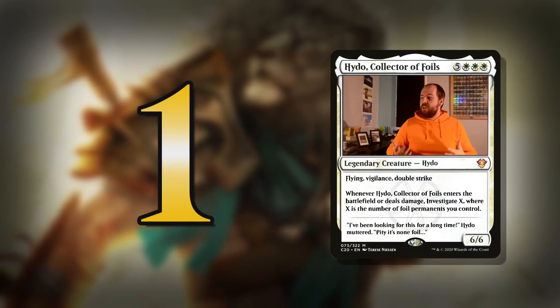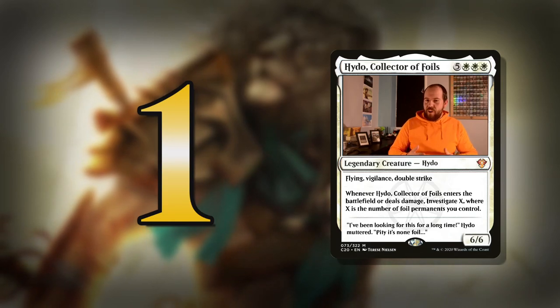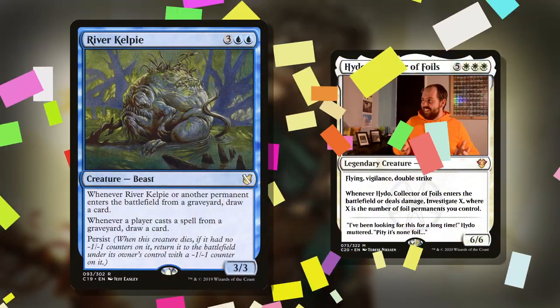Which brings me on to my number one pick. We've talked a lot about the graveyard and things in the graveyard, and all of those cards we just talked about, we can cast from the graveyard. So why don't we get some cards for that?